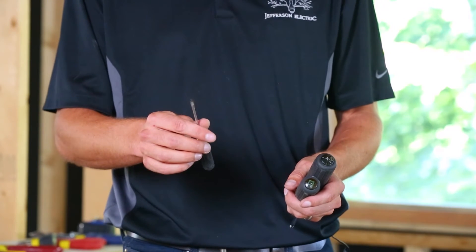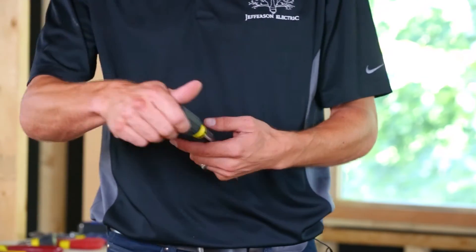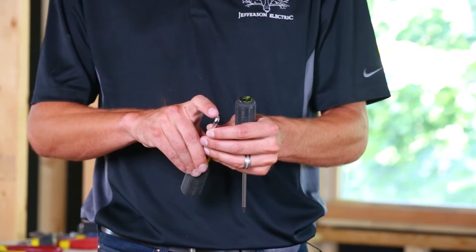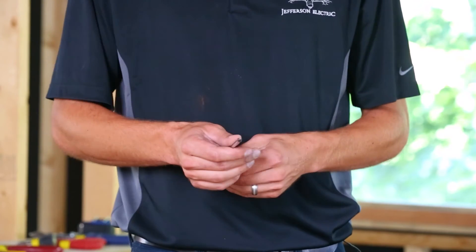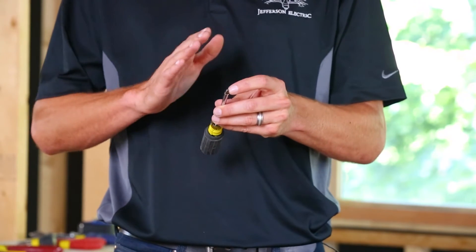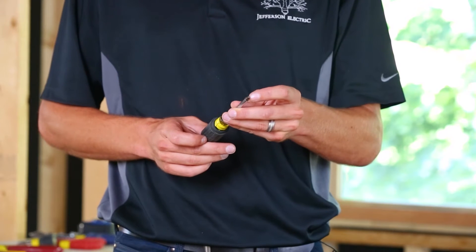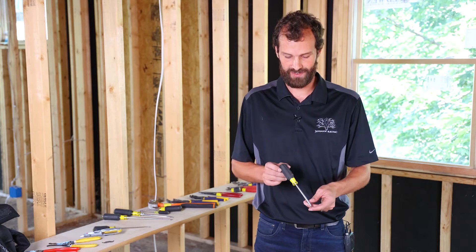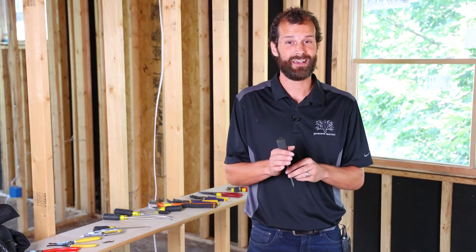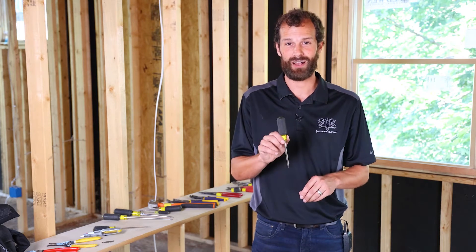You might get some micro screwdrivers — great to have an eighth-inch flathead and a number zero Phillips. Your number two Phillips is your bread-and-butter Phillips. Number two refers to the size of the bit head. This is the one you always seem to have to buy independently, and it's extremely commonly used for all electrical devices, receptacles, switches, GFCIs of all types — and that's the number one square drive. This number one square drive is an absolute must-have. If you show up on the first day of work and everyone else has a combo pack but you purchased combo pack plus, you're raising eyebrows and doing it the right way.